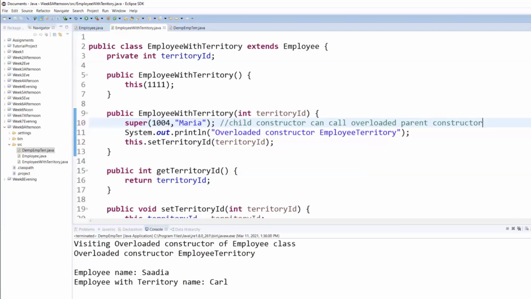So basically, when employee with territory gets called, it doesn't call the parent constructor right away. Because of this, it forwards the call to the overloaded constructor, which will call the default parent constructor if no super statement exists. If a super statement exists, then it calls that constructor which matches the super call.